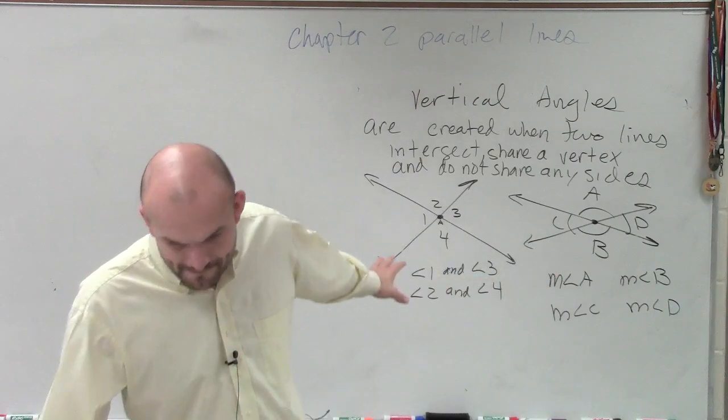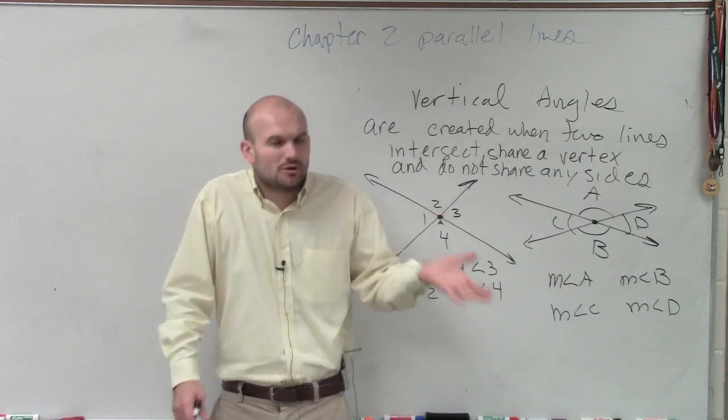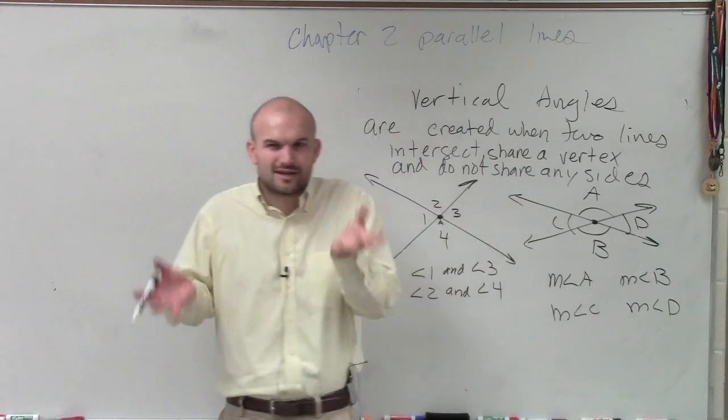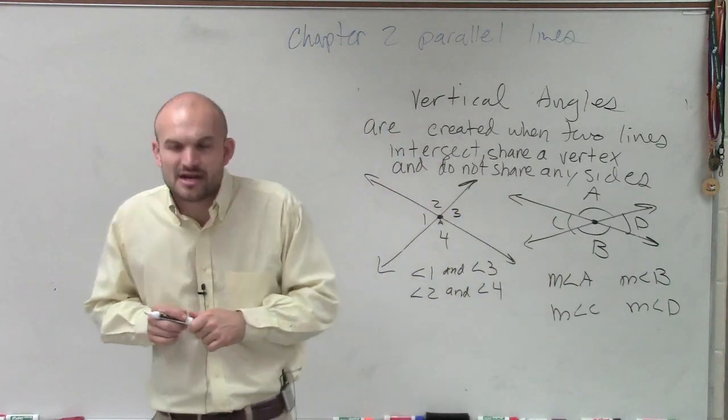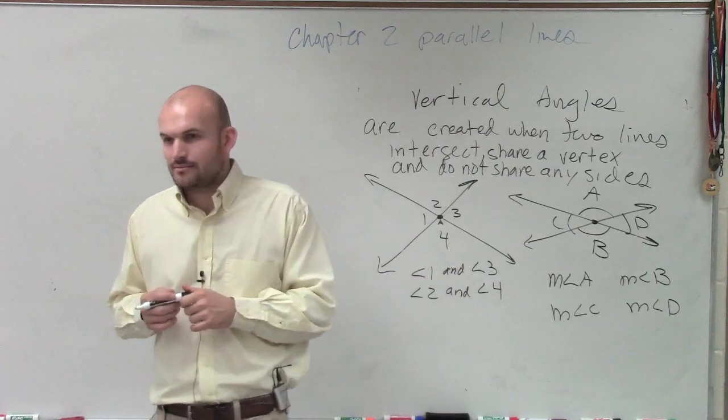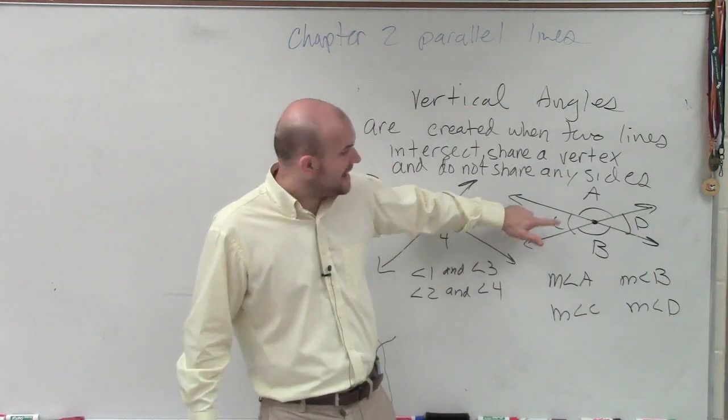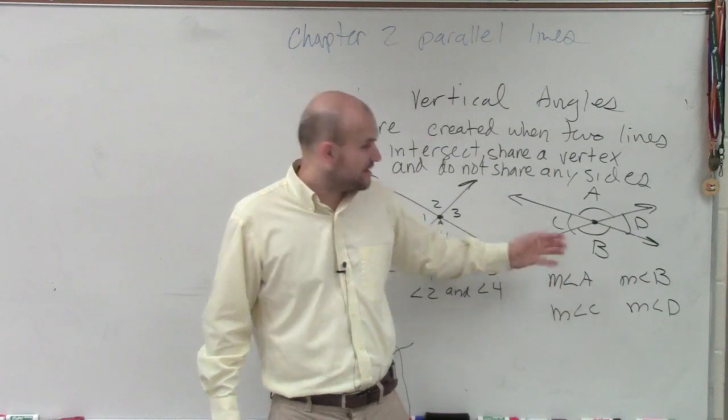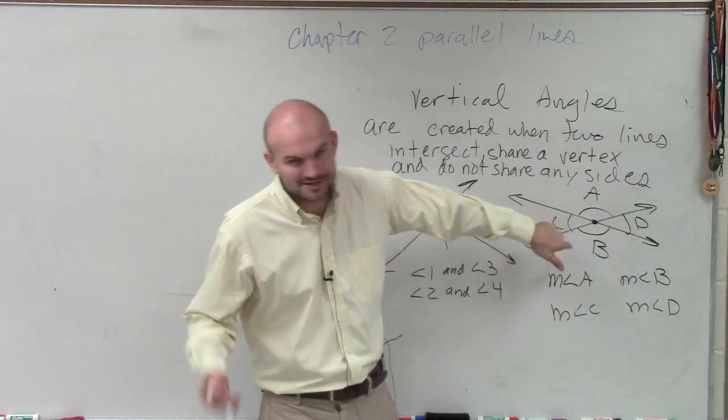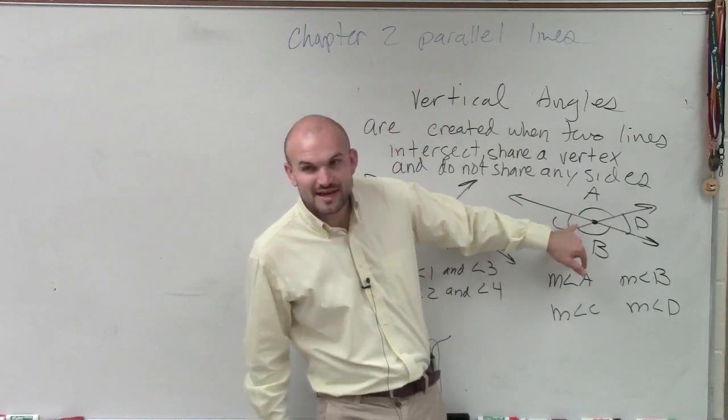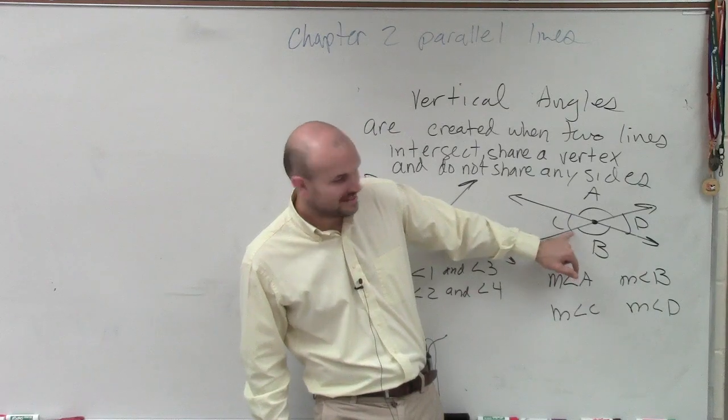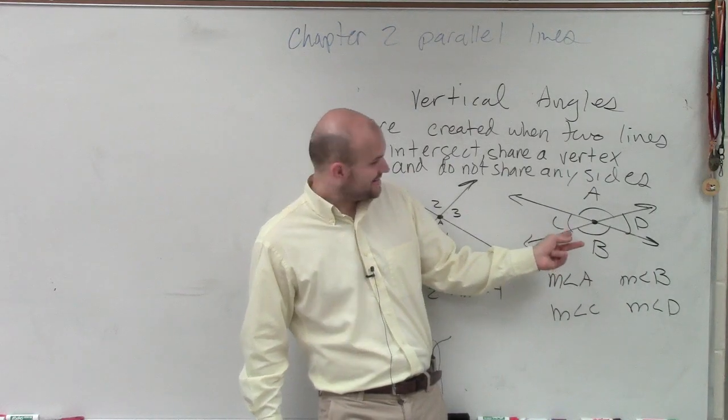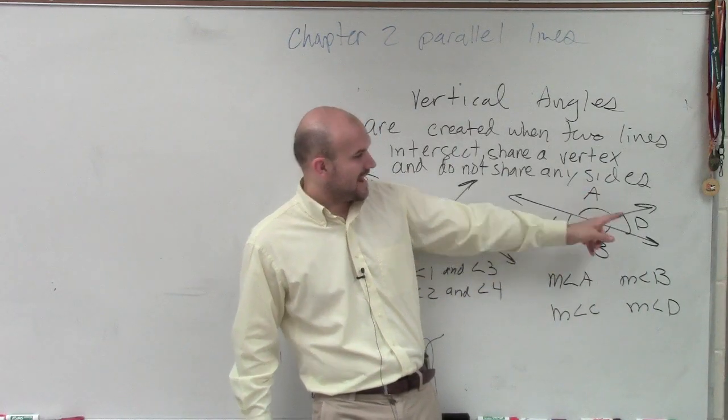Now, Hannah, if you were going to look at that, what two angles would you say would probably be close to equal in measure? If you were going to pick out of the measure of angle A, D, B, or C, what would you say kind of looks like it's the same measurement? OK, I'll make it easier. Angle C. Angle C is more closely measured to A, D, or B. What would you say? What would you say? See this measurement. OK, I guess we haven't talked about measurement. But the measurement of angle C, all right? See the measurement from angle to angle. The distance between your rays. This distance from here to here, is that the same for A, D, or B?